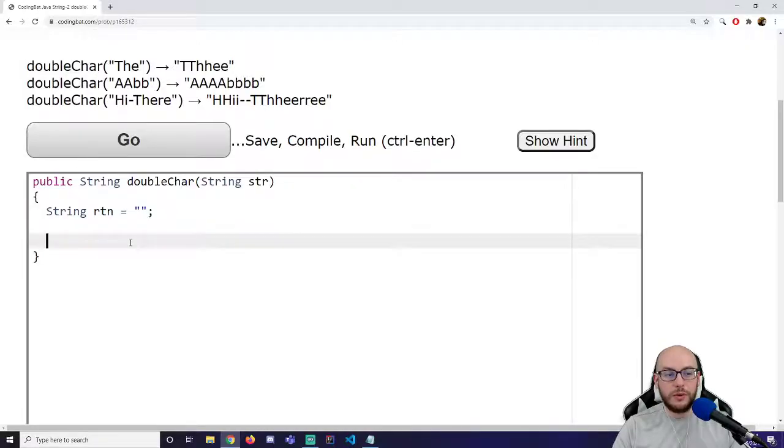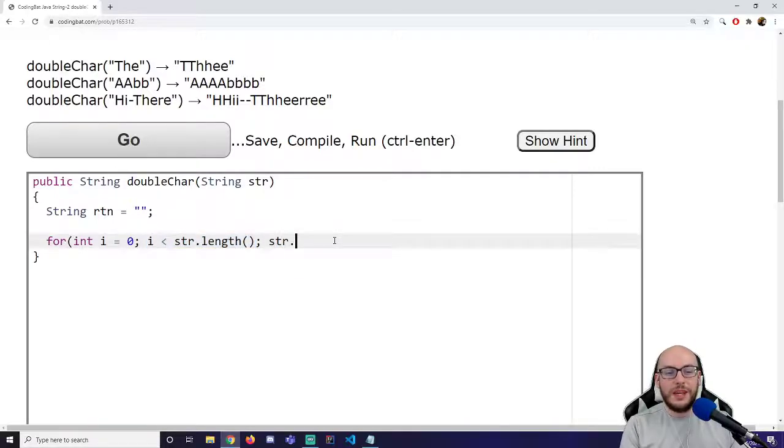I'm actually ready to start looping, and I'm going to say we're going to loop through the string. I'm going to create a for loop, and integer i is going to start out at 0. This is corresponding with index 0 of my string, and I basically want to keep looping as long as i is less than the length, right? Less than the length is kind of weird at first. I don't think this is how students normally think and function. But if you think about this, right, our first index is 0. If we were to actually try to access the character at index length, we would be out of bounds.